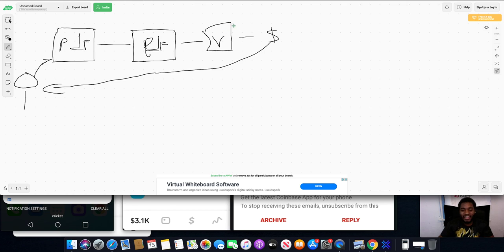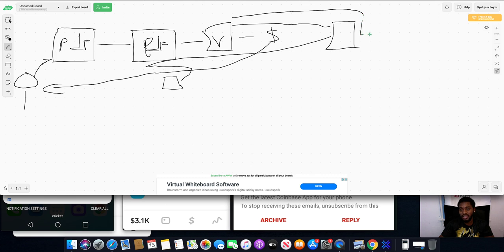Once you have your email follow-up series going, all it's going to do is send out the emails, the PDF for you. Then from there, it'll go to the video course and have that all laid out for you. Now you will technically have to do one step, and that is go in the back office and approve them so they can get approved for the video course. Or you can have it set up to where they don't need to be approved, but then that link would be accessible for anybody.